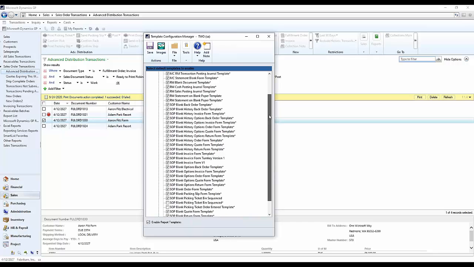So earlier, whenever we were going through the fulfillment process and so on, you noticed that my pick ticket didn't come out with a Word form, but my packing slip had. So that's where this setting right here is. Any of these that have the asterisks on them, those are modified versions of the form. So if you get in here and you see a bunch of things with asterisks next to them, those are my modified forms. Anything without them are the ones that I've not worked with myself.